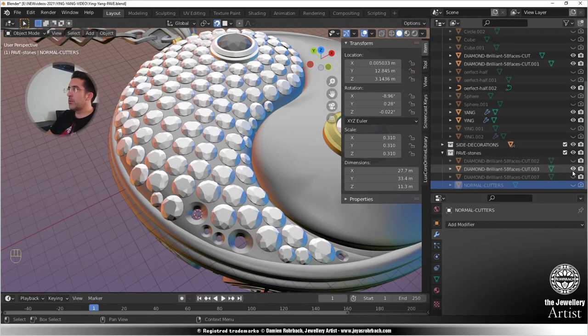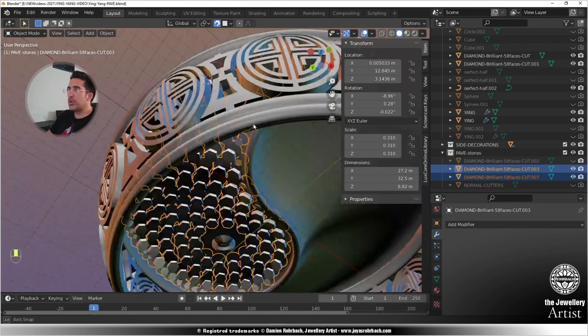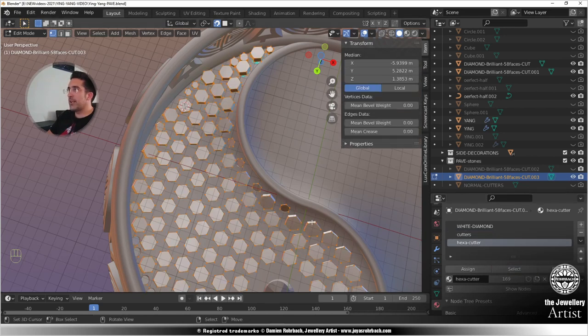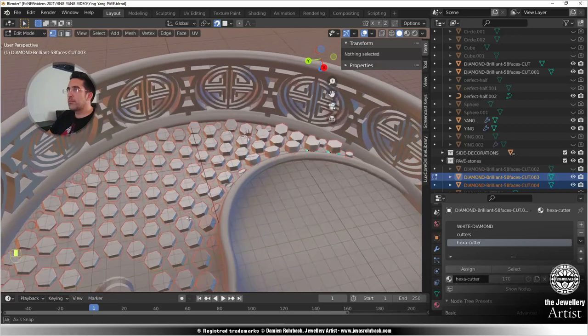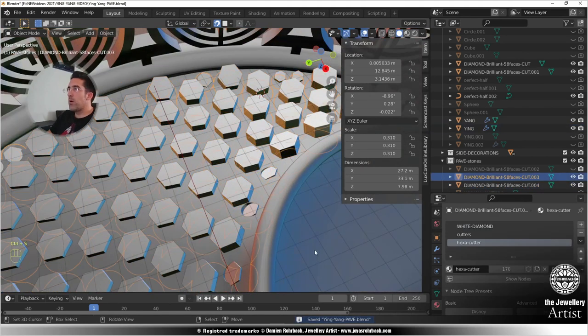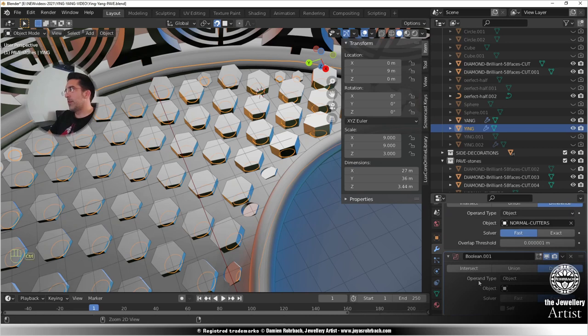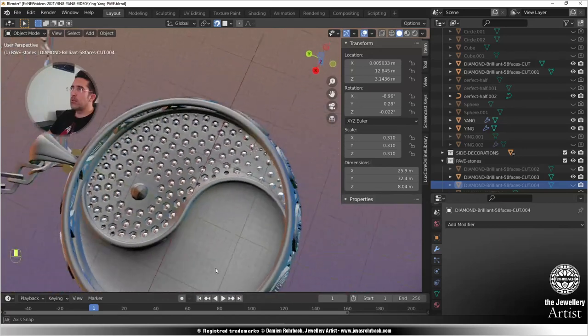So we have now to come here. So now this and that, let's join again. Because here, and that's why I use the material for the exact cutters, select and extract. Now, we're going to make a test, a simple test. We need the boolean fast. And this time we're going to remove these. Okay. It's working pretty well.